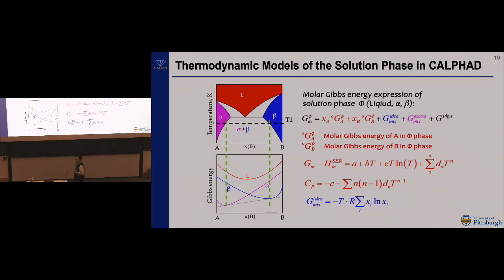For ternary, of course, it will be a little bit more complicated, but still the judgment is made in making sure that you have a clear identification of the Gibbs free energy. Okay, but then this is the thing. You have a reference state for A and B component, with Gibbs free energy depending on the composition mixture. And then you have the ideal mixing, where, for example, if everyone's sitting here, you have your own position, but then you rearrange, you have another position. So this is called ideal mixing entropy, okay?